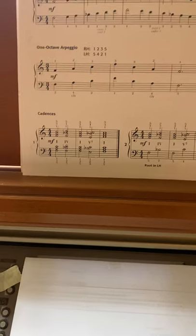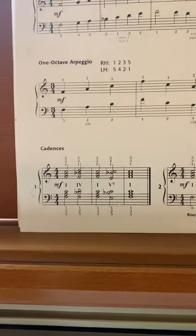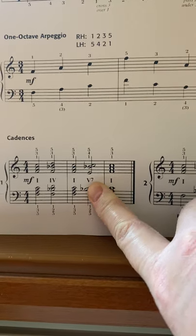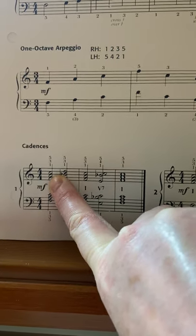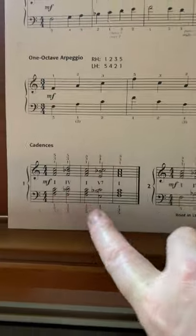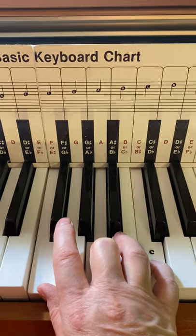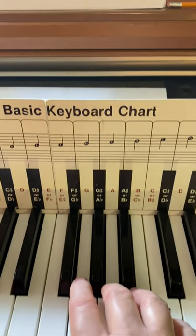And then the F in the left hand. When we look at the chords for the F major scale, you'll notice that in the 4 chord there is a flat — there's a B flat. And in the 5-7 there's a B flat. So the F chord is our tonic chord, the first chord in the scale and the chord progression. And so we've got our F, A, C. That is our triad in root position, because the F is at the bottom, and that's what spells the chord.